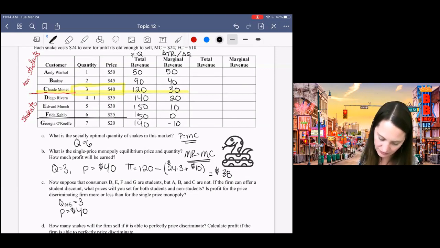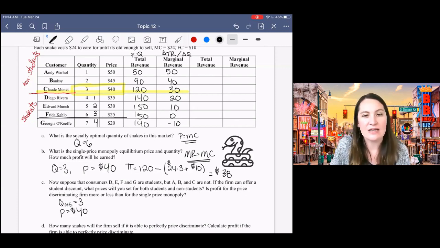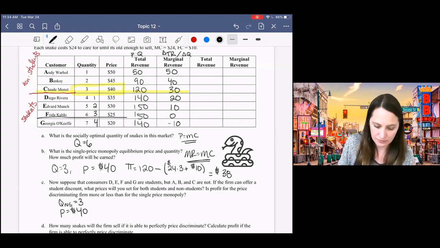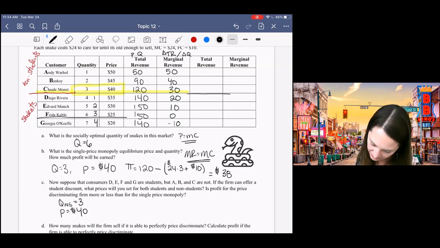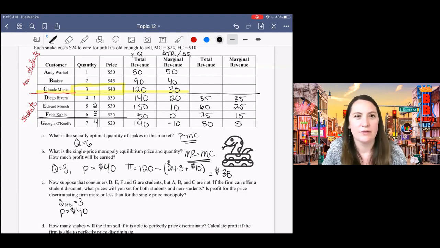So to do that, we're going to renumber them, person one, two, three, and four within their group, and then recalculate total revenue and marginal revenue just for the students. So here I've got one times 35, two times 30, that's 75, and that's 80. So my marginal revenue will be 35 and then 25, 15, and five.